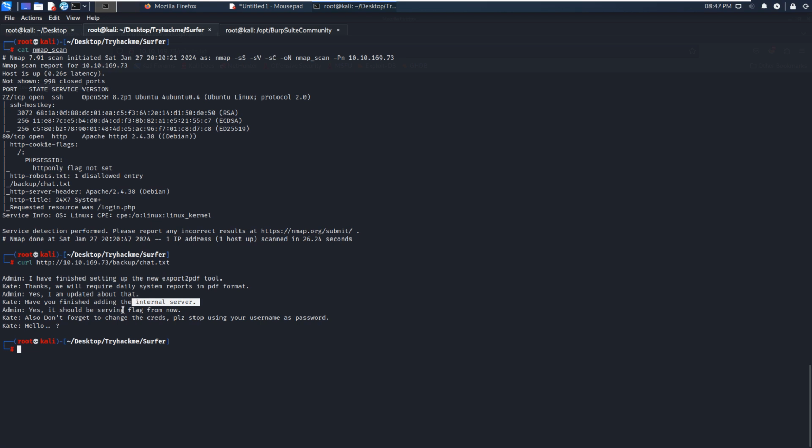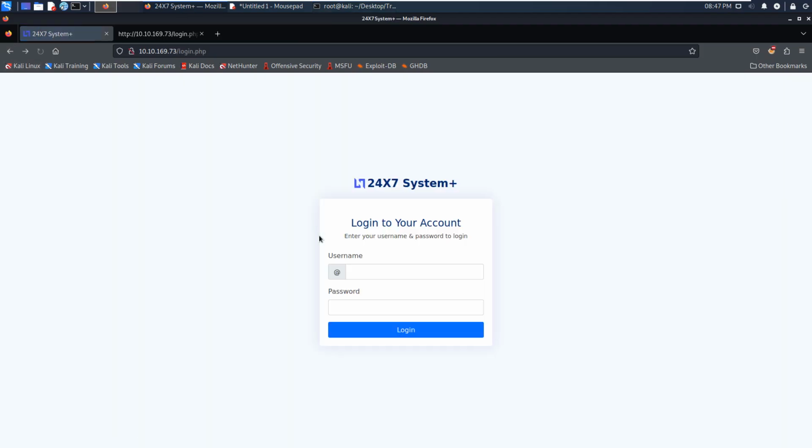"Yes, it should be serving the flag from now. Also, don't forget to change the creds. Please stop using your username as a password." So maybe the cat is telling us the admin user uses admin as a password. Next we can try admin as both username and password to log in.